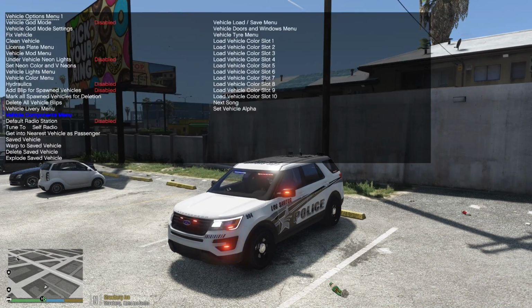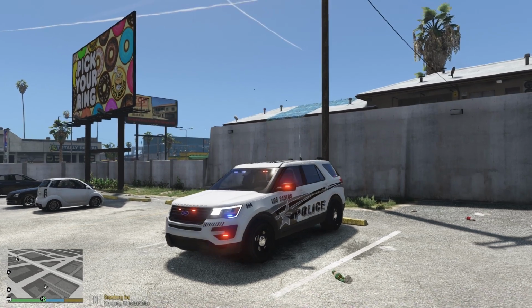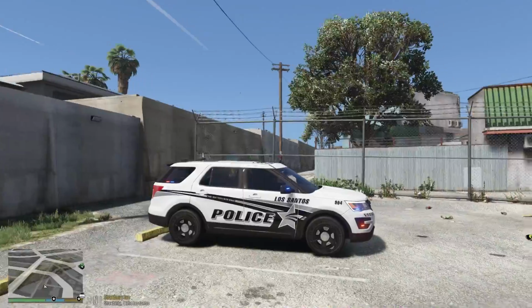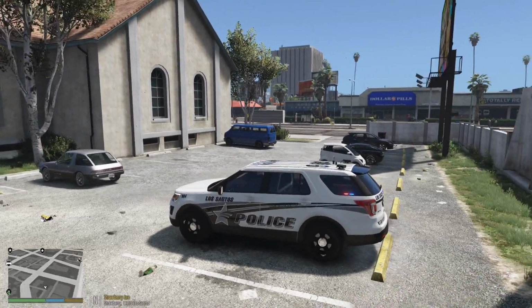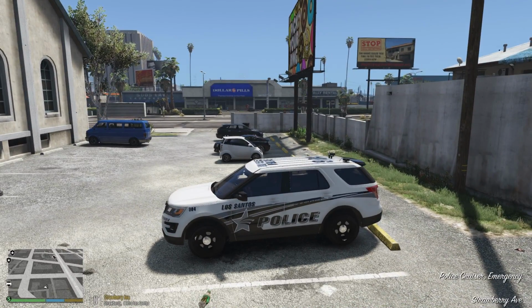I don't have a release date on this car. It's not publicly available, but just judging on this model, he's got to be pretty near completion. So once again, big thank you to the Herc for supplying this model. Today we're going to be in the Strawberry area of Metro Los Santos, taking callouts, performing traffic stops. So Lincoln 18, show me 10-8, and let's start today's patrol.